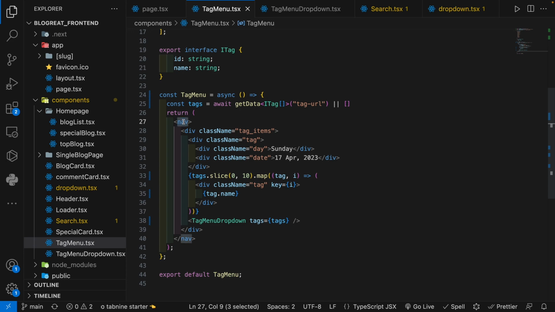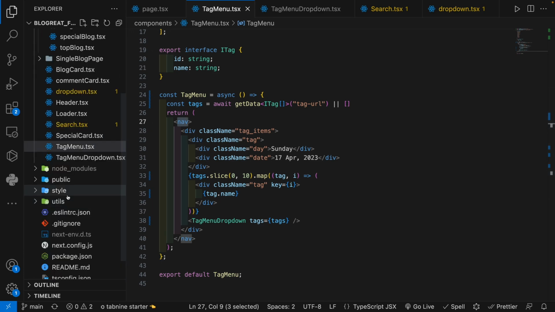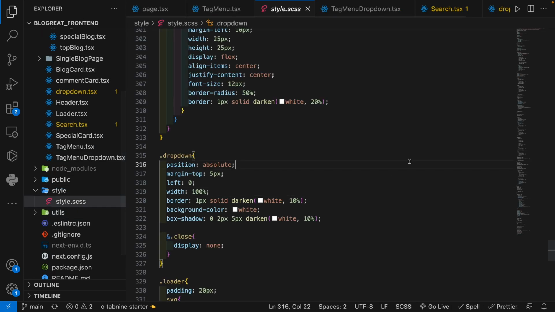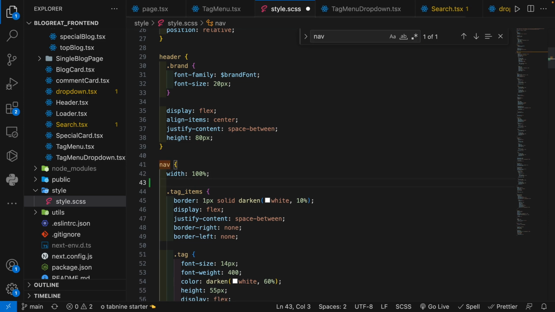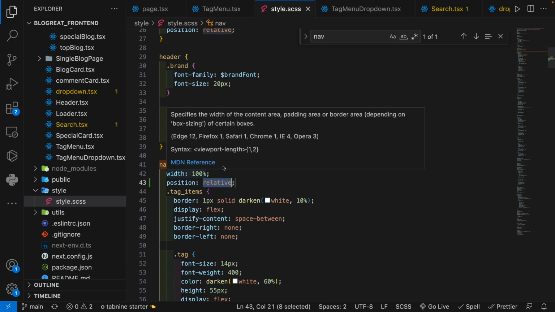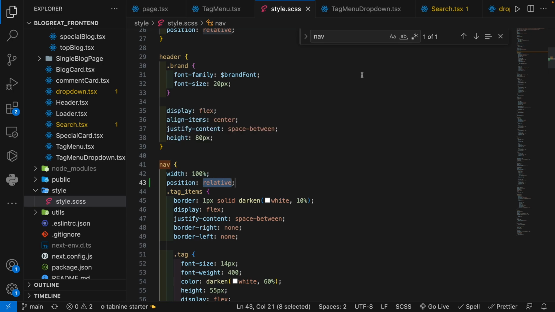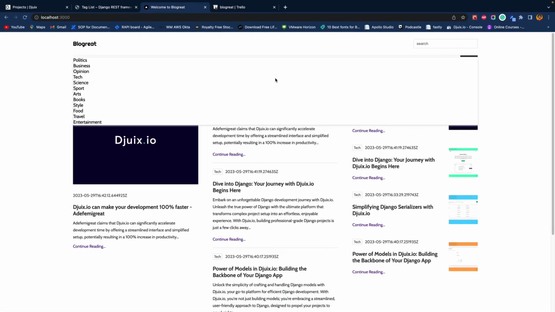We can make this a relative positioned item or element. So we copy the nav, come back to the style, then we locate it. So here is the nav, and we can make this position relative. So that means the dropdown is going to be absolute to the nav. So let's check it out, and as you can see, it's much more what we want.